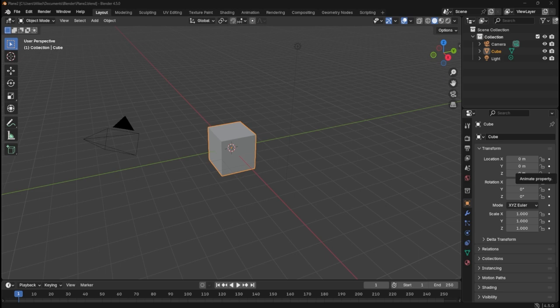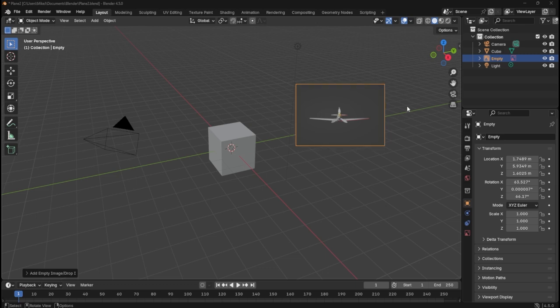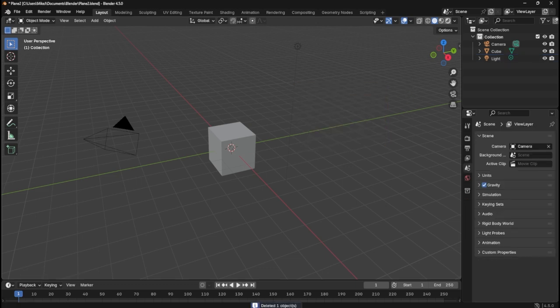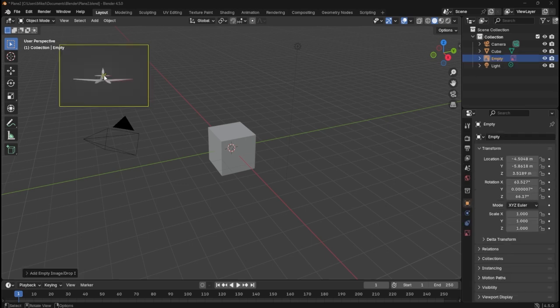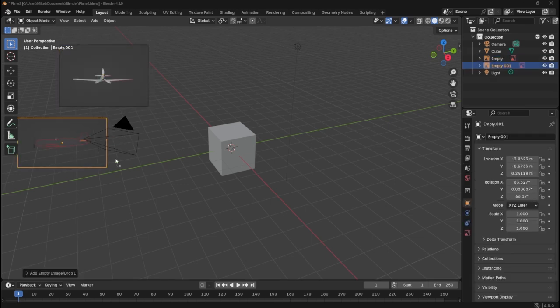There we go. So, hold on, guys. Front, side, top.